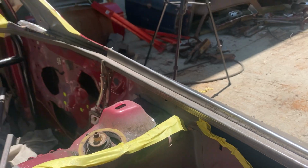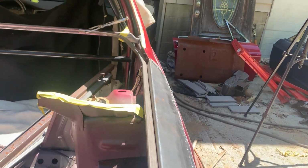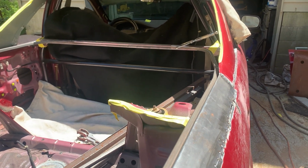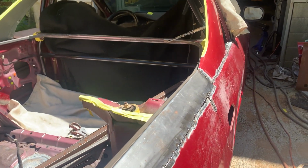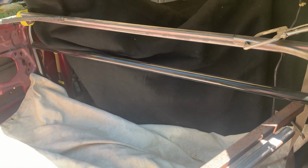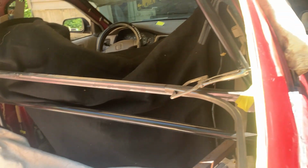And now we're gonna weld this bar in place. So once that's welded in place, the basic structure of the top of the car is done. And then we're gonna look at how we're gonna do the bottom to put all this together. Probably a lot more cutting, but we'll figure it out one piece at a time.